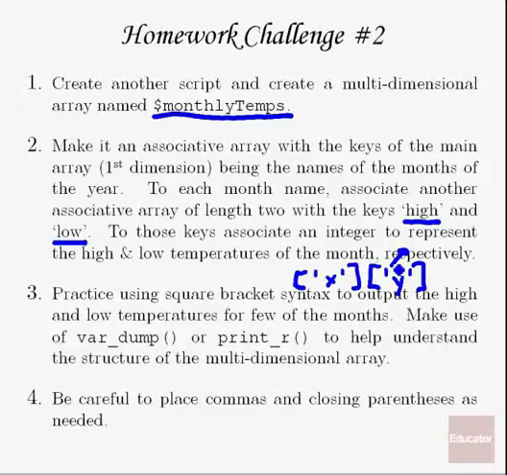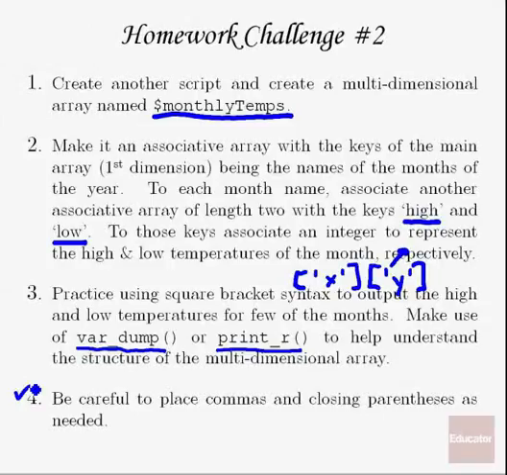And then be sure to try and use var dump and print_r, the new function we learned about, to output the structure and values in the array that you define. That will help you understand, one, the structure of the array, and also the output that var dump and print_r generates. One thing to note is you need to be very careful with multi-dimensional arrays to appropriately close all of the array constructs with parentheses, and to make sure that you have commas in between each element of an array.